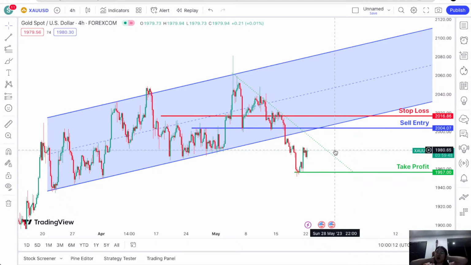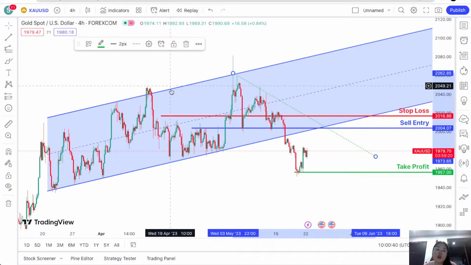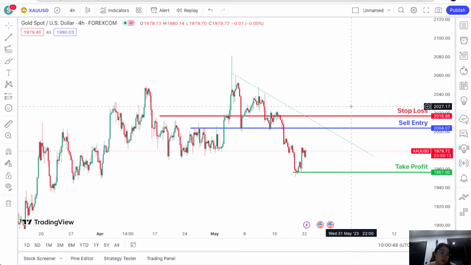If this was Elliott wave, this would be wave 2 and wave 4. Depending on how you draw your trend line, you could do anything from this to this. Just remember that trend lines and channels are always supposed to be... I'm going to get rid of this channel already, because the whole point of me even plotting the channel to begin with was to show you guys that it is moving in an uptrend in a bigger time frame. Then there was a breakout, and that breakout is where we're at now.